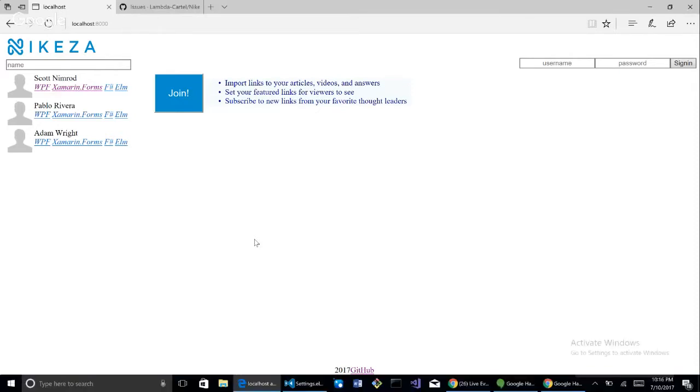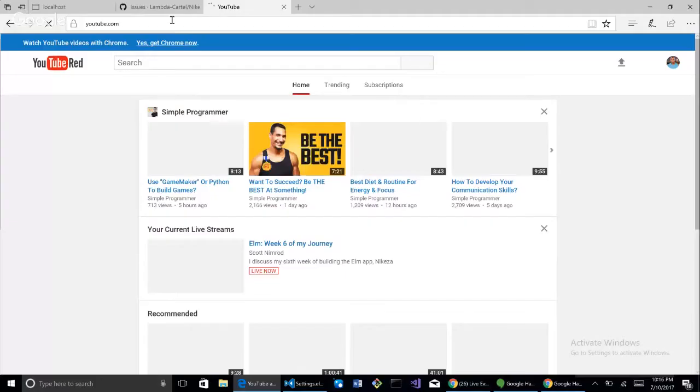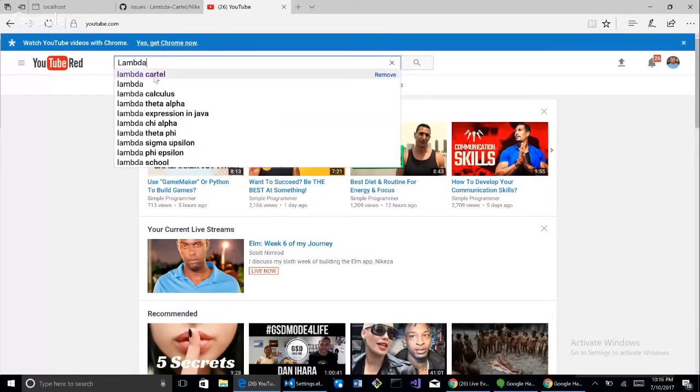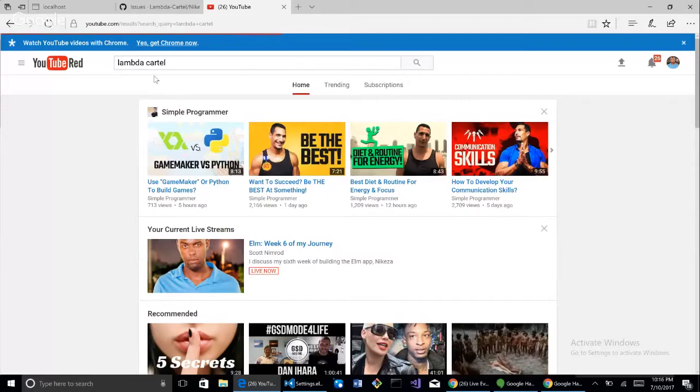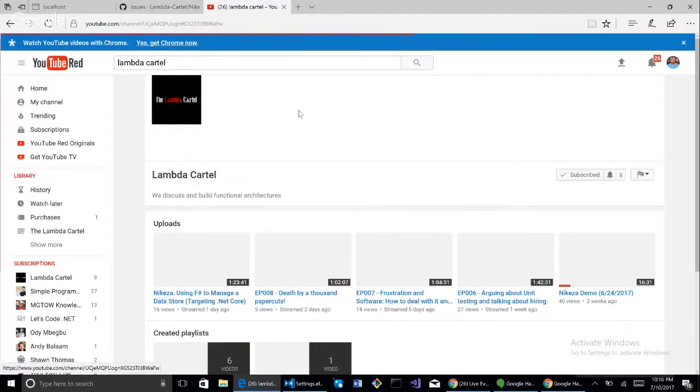We released, I'm gonna take you there right now. Am I still sharing my screen? Yeah, I'm sharing my screen. Come here. So where's Lambda Cartel? See, we have here a free advertisement for Simple Programmer. So John Thomas, if you're watching, see. Where is the? There you go. That's the top. No, where's the one that we did yesterday? Just click on the Lambda Cartel. Oh, I don't know how to use YouTube. And then there we go.